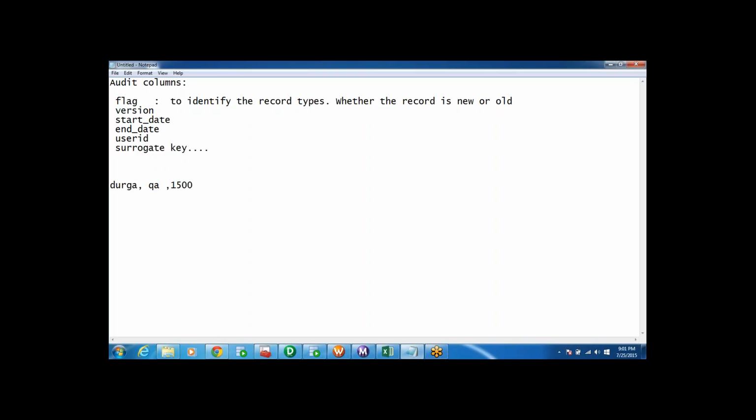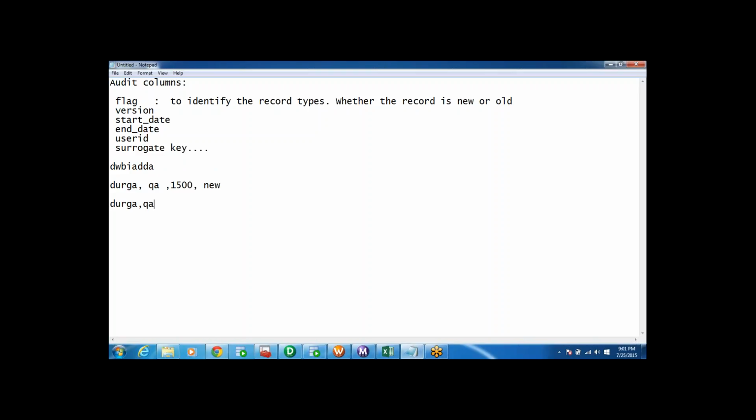He joined an organization called DWBIADDA as a fresh candidate, as a QA engineer for the first time. So this record will be new for me. The flag value of this particular record would be new.